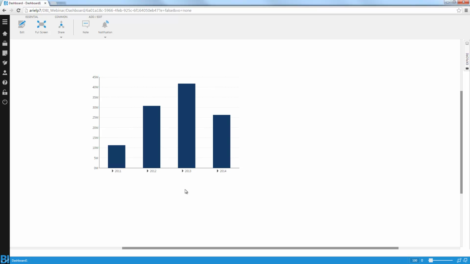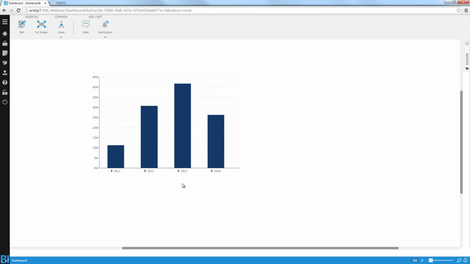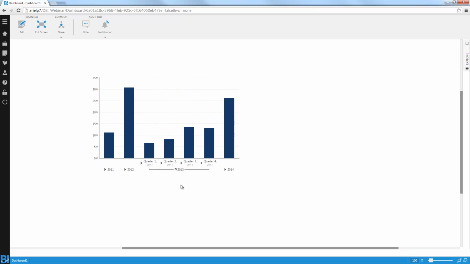For example, here, I can expand that specific 2013 year, and this will now allow me to view the information across the different years, and then for that specific year, 2013, I can actually see the information across the different quarter levels and going back to the year. Now I can tell that the third quarter in 2013 was actually more significant than the entire year of 2011. So that's a very powerful way to allow me to easily view the information across the different data levels without having to change the entire chart level into that specific hierarchy level.